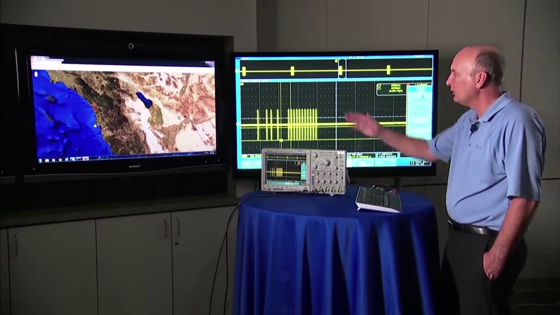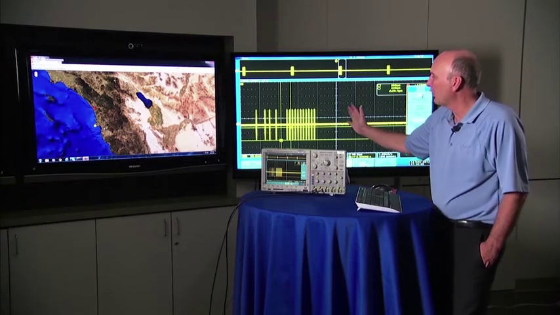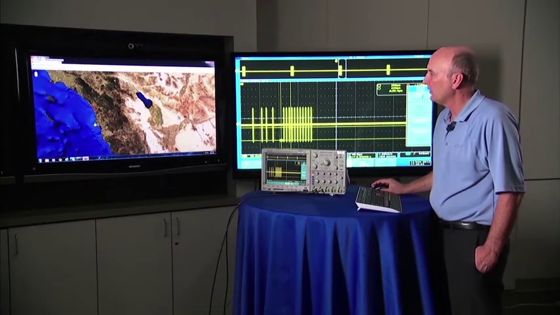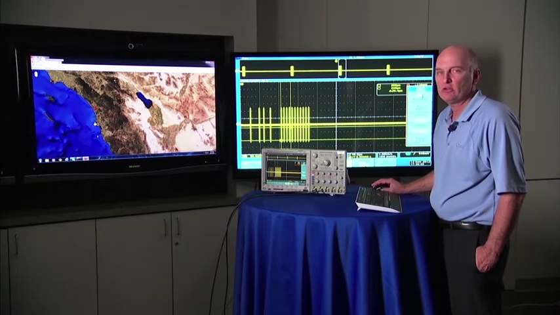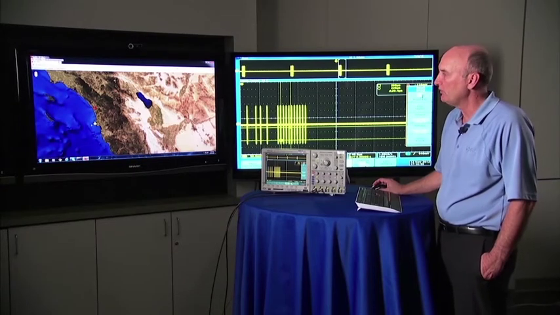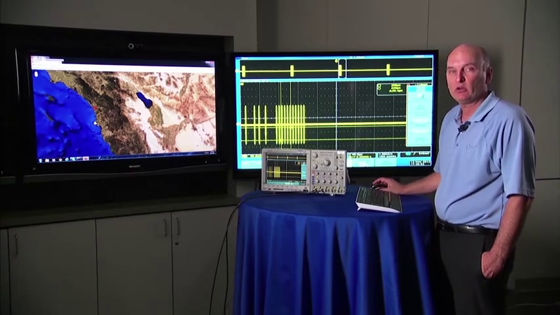As you can see, as the platform starts moving closer to the system under test, the pulses are moving closer in time to represent that change in distance. I'm going to give this guy a flight path that's going to be a race track so it'll fly in circles so I don't have to keep modifying. The other option would be for me to manually control and make turns on the fly.